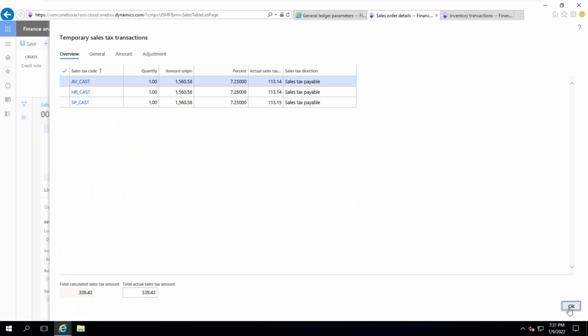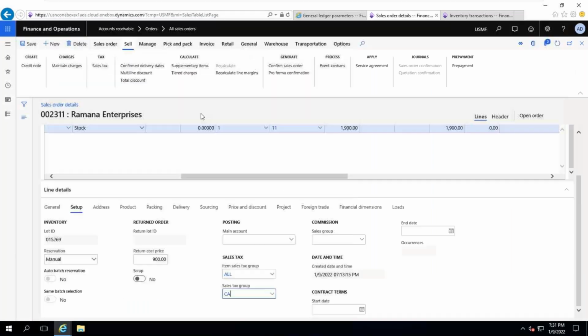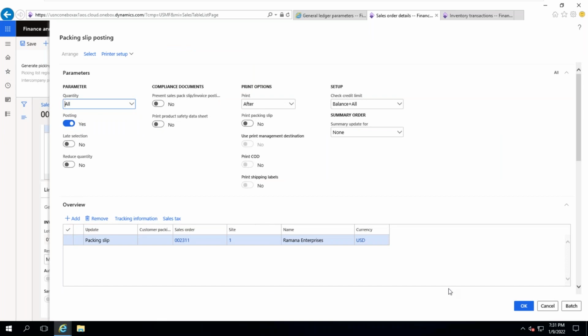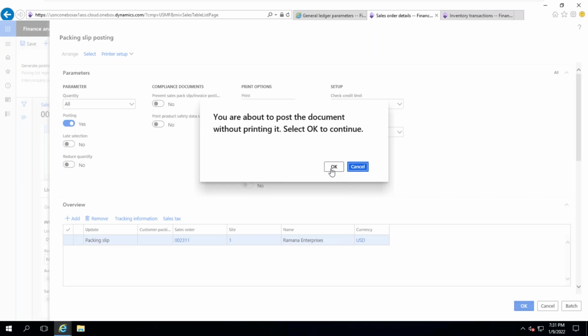Understood? Now we can do the post packing slip and invoice. Let me finish it in 2 minutes. Please bear with me for another 2-3 minutes only. Post packing slip and invoice. Let us see the taxes, how it is posting. Click OK. Click OK.